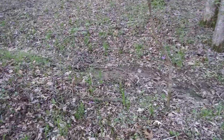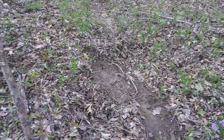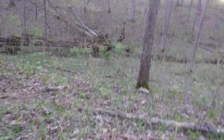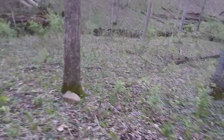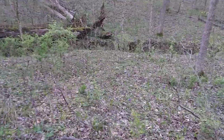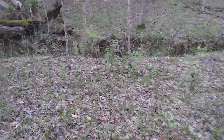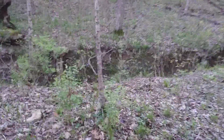What's amazing is, right over here, you see how there's just a little indentation where that wash is, just maybe 4, 5, 6 inches max right through there. That's the way it looked over here 50 years ago. And now it's 4 feet deep. I've got to make sure that what we just looked at does not become this. And I need to see what I can do to try to help start repairing this.